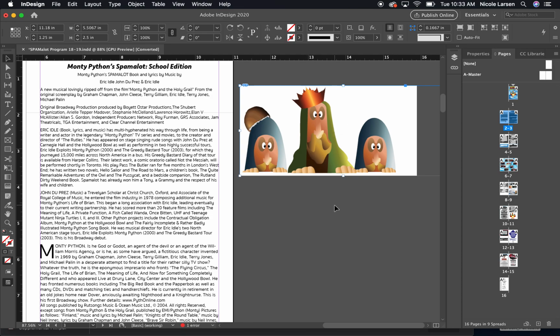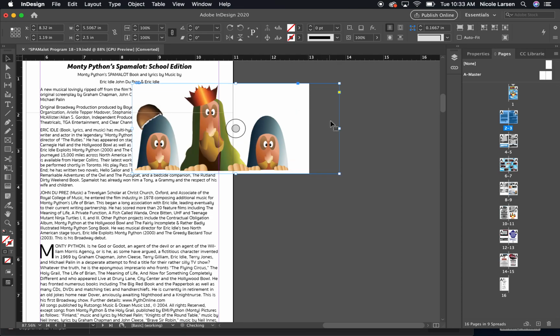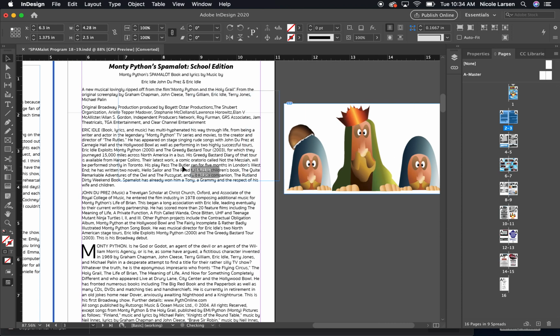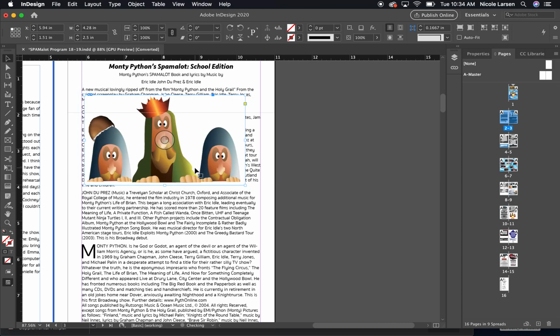So I'm just wanting to click on the outside, and sometimes it's a little awkward in how you have to maneuver things. So I've cropped down around this box for my picture, and let's say I want to put it in here. Obviously it's covering up all of my text, which we'll get to in another video.